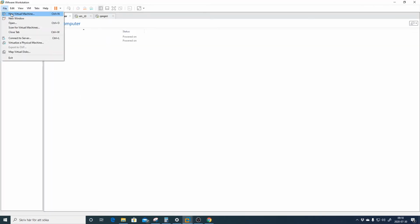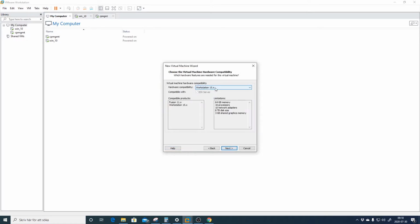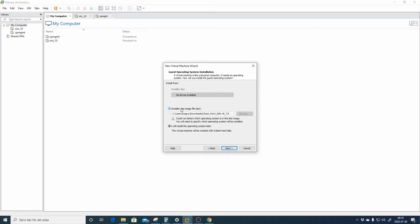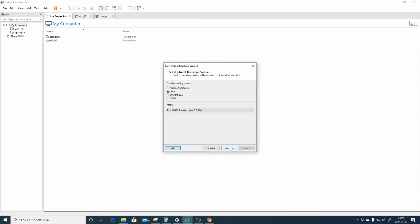And then File, New Virtual Machine, and Custom, and Workstation 15. And we will select a different installation file. It's actually possible to use exactly the same installation file as you did before if you want to go directly to R80.40, but in our case I think we should just try to upgrade as well. So that's why we're going for R80.40. So here we have R80.40 T200. Open, next, and it's the Linux, and it's the Red Hat Enterprise Linux 5 64 bits.